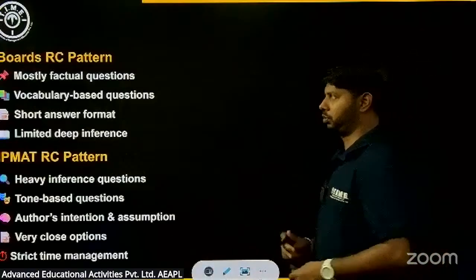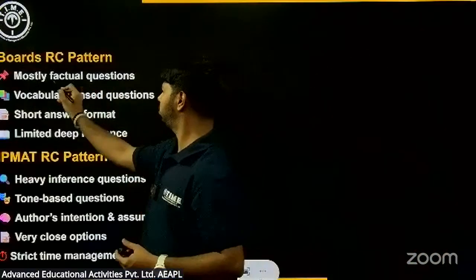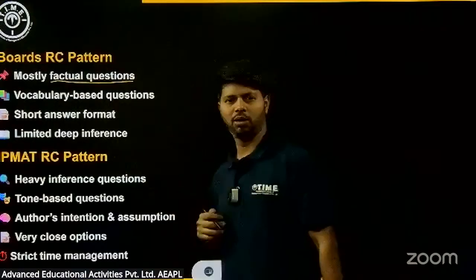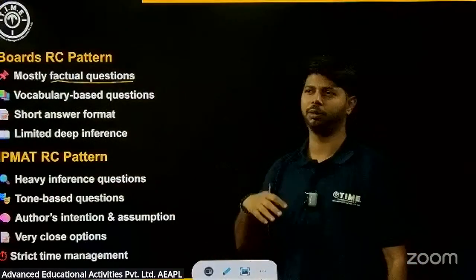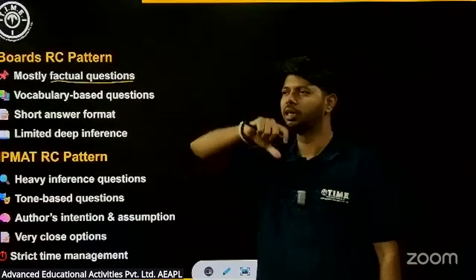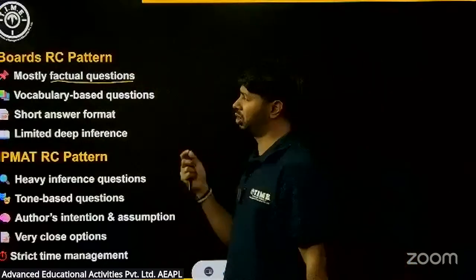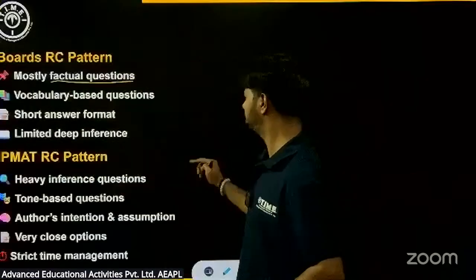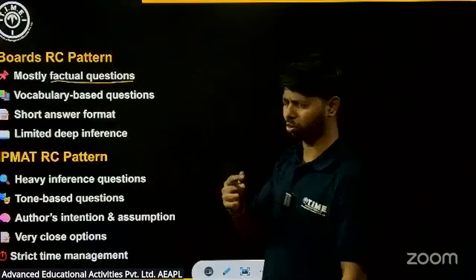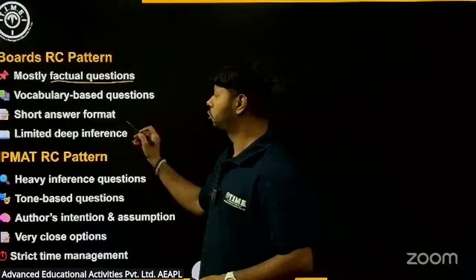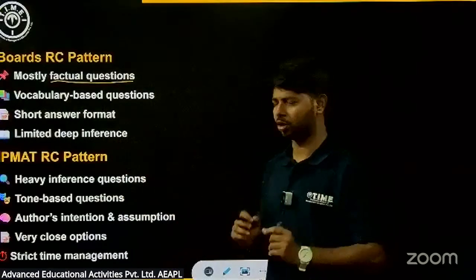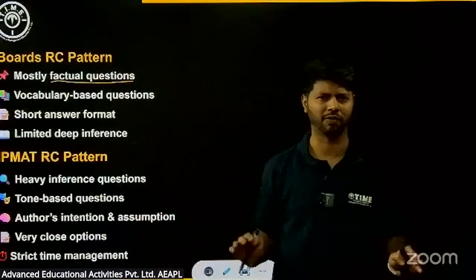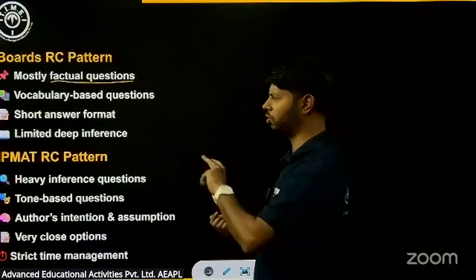What is the pattern? Like I said, so data, right? So data means factual questions based on fact. Can you answer what part of the RC probably has this question, and you just go back, check the detail, answer the question. That's what happens in a boards RC. A lot of questions are also based on vocabulary. So a bit of language test also here. Short answer format, answers not really long, much shorter. Limited deep inferences, not really deep inferences are made, very basic level. In terms of the argument level of it, it is very surface level.